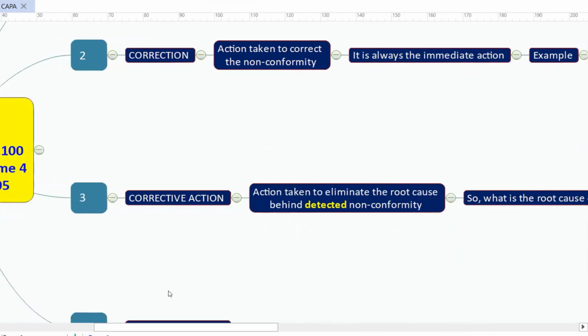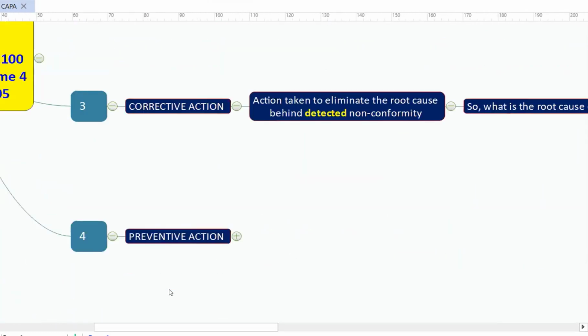And then the next important step is something called preventive actions. Now tell me, is infection the only reason for the fever? Are there any other reasons because of which you can also get a fever? Then you will have a list of at least 5 to 10 different root causes that can also cause the fever. Identify those potential root causes, those possible root causes which can also cause non-conformities.